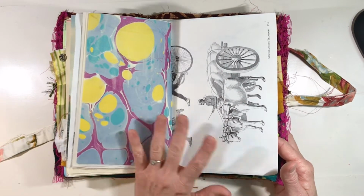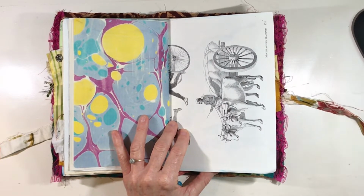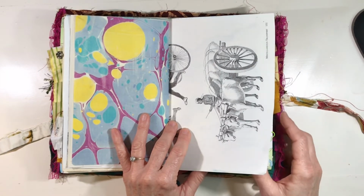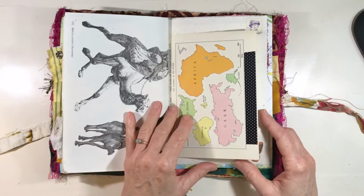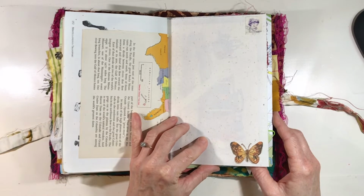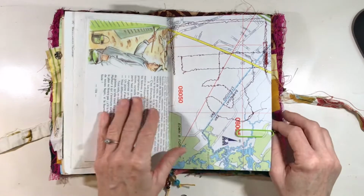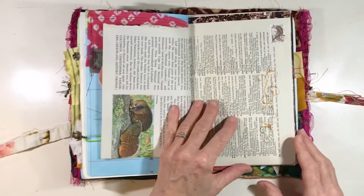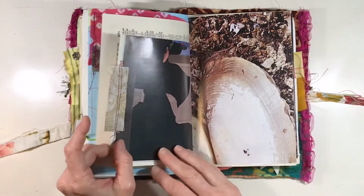This is a place to go crazy with inspiration and art, and I'm so glad to have been exposed to so many wonderful channels and watching people make things and teach me things. I really appreciate it and enjoy it so much. So there is space in here for writing. There's space to just have fun, but there's also a lot of pretty decoration in here. There's one of the little turtle charms, more book pages, another stamp. We've got postage stamps and we have ink stamps.